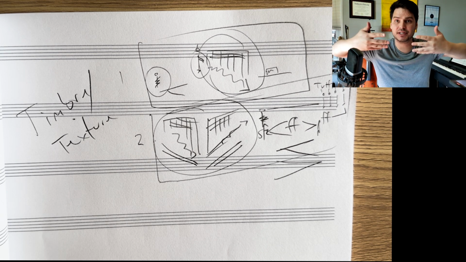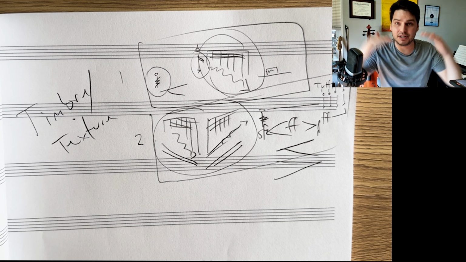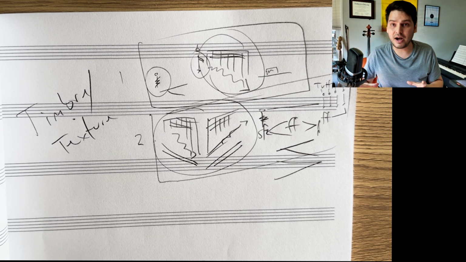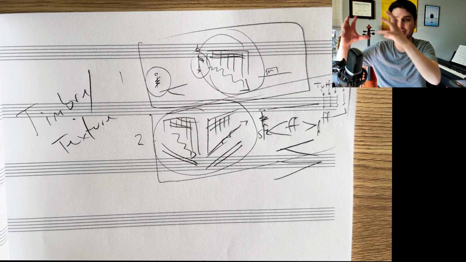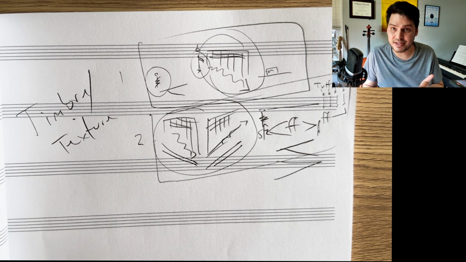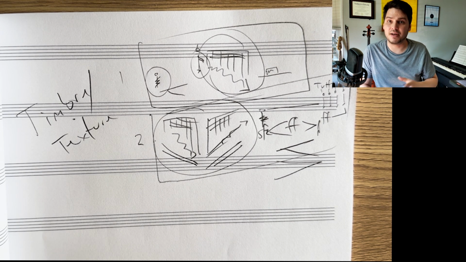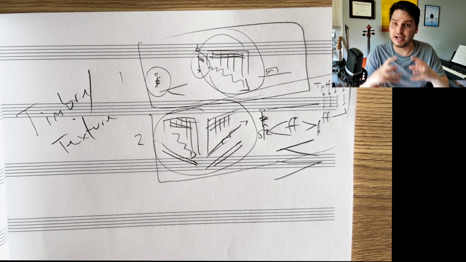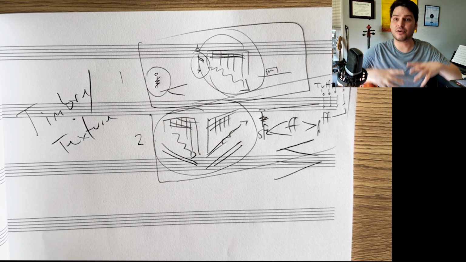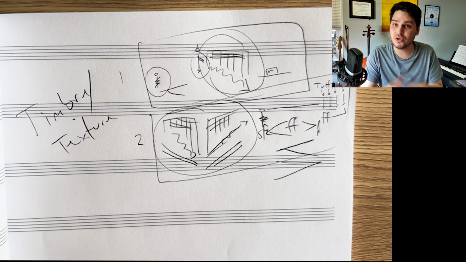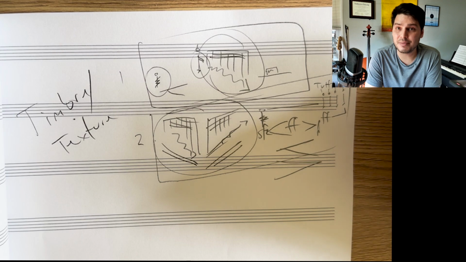Or what if you invert the entire thing? Or what if you transpose the entire thing 3 octaves down or 3 octaves up? Or, there are a billion different possibilities that you can start thinking about once you have these surface level details to start thinking about form. So I'll go more in depth on how you would think about form in the next video.